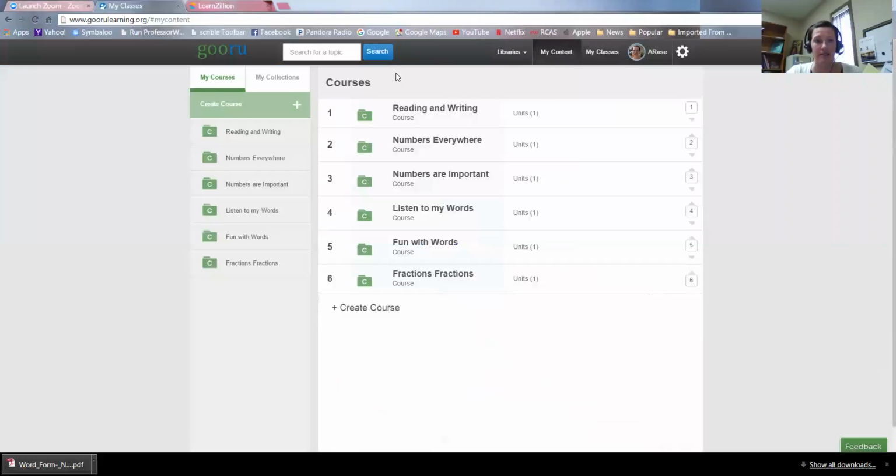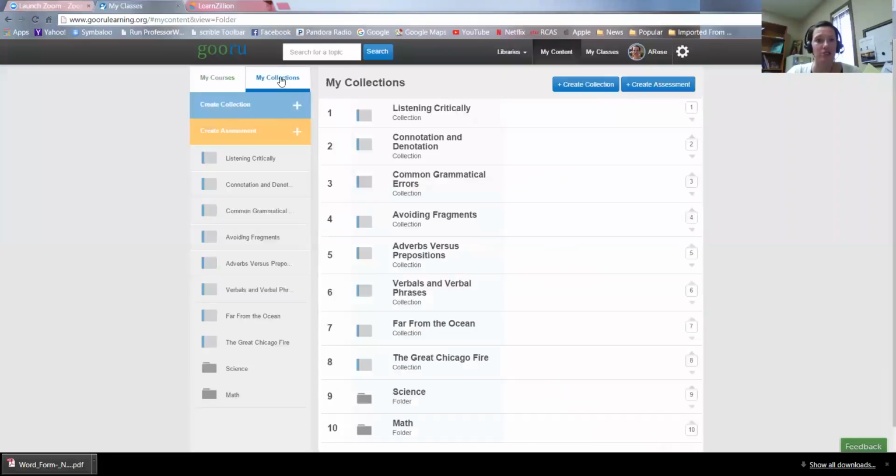Under my content, when courses is highlighted, we can see fractions. Remember collections? My collections was kind of like the sandbox where I could just drop things I found. These are all ones I haven't put into a course yet, but I liked some of the resources in them. So that's kind of just like a holding box. They used to let you make folders in here, but that was one of the features that was changed. And so now they're just individual collections dropped in here, which is kind of a bummer. I really liked that folder. I've already told Gooru that.